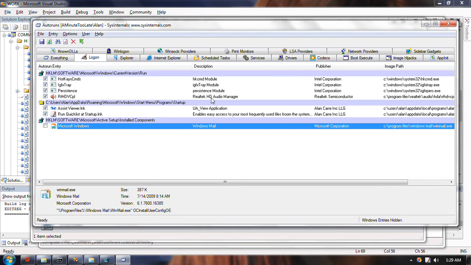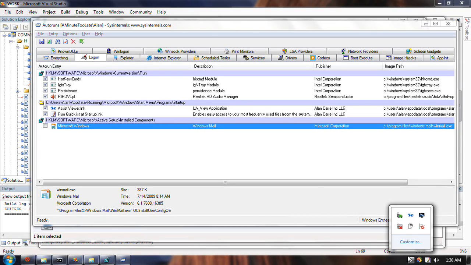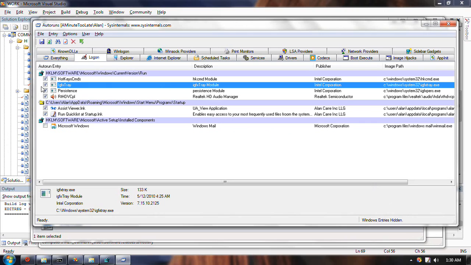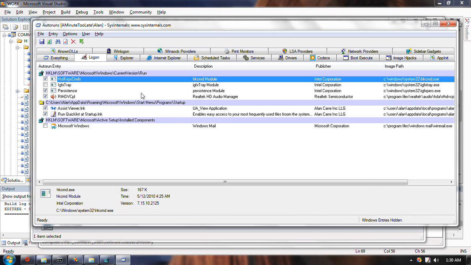Maybe I don't want this audio manager. What's it for? Oh, that I think is this thing. That's only useful once per lifetime of the operating system. This is a hotkey thing.